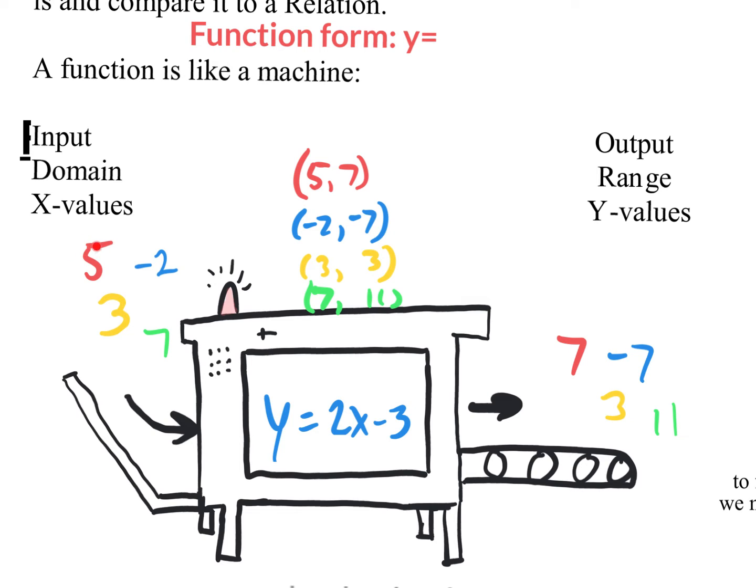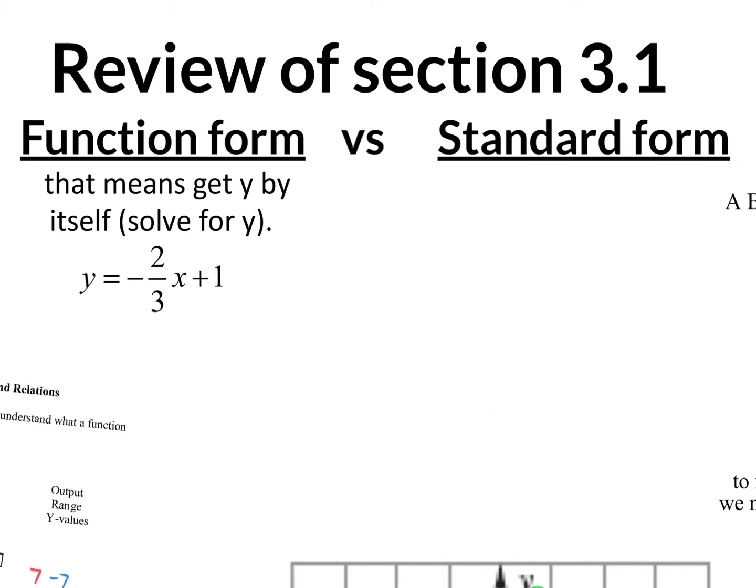Okay? So I'm going to reiterate this one more time. The inputs, you put them into the x. So the 5 goes right here. 2 times 5 is 10. 10 minus 3 is 7. So the 5 goes into the x. It comes out as the answer 7. When you plug in a 7, you plug in the 7 right here. 2 times 7 is 14. 14 take away 3 is 11. So the input 7 gives us the output 11. Make sense now? Okay, great. And of course, if I graph them, it would be a perfectly straight line. So when an equation has a y by itself, that's called function form. And when it's in function form, that's when it's really easy to graph using inputs and outputs. Now, we're not going to draw a machine each time. What we're going to do is make an XY table.